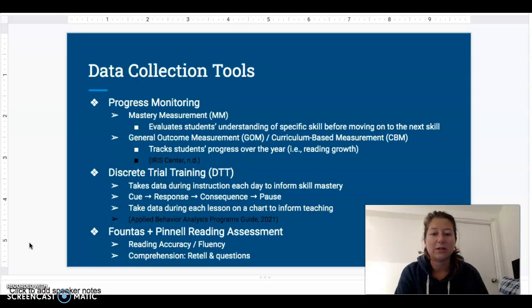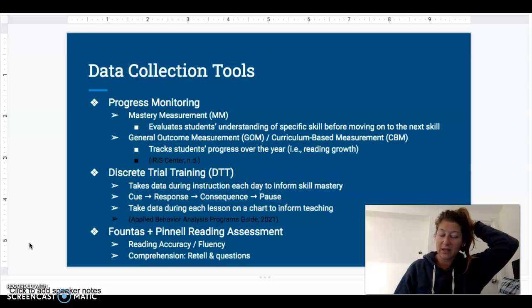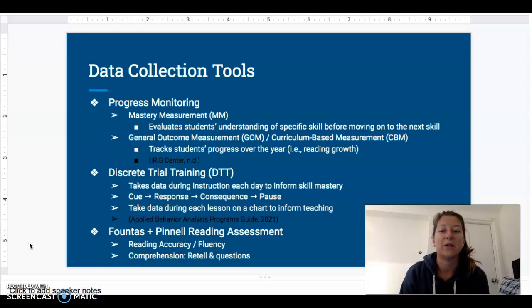Other data collection tools that I've used for reading assessments is a STEP assessment, and I'll sometimes use that as well. It's not the assessment tool that my school uses, but I've used it in past schools. And the STEP assessment I also like, and I'll use it as another informal piece of data for myself when collecting information on my students, because it also gives some more of the phonemic and phonological awareness. So do they know their letters? Do they know their sounds? Do they know how to rhyme? Do they know how to identify first sounds? Things like that, which I think are really important to assess.